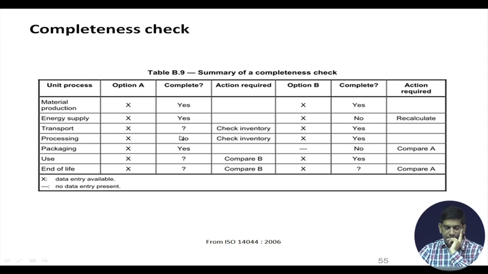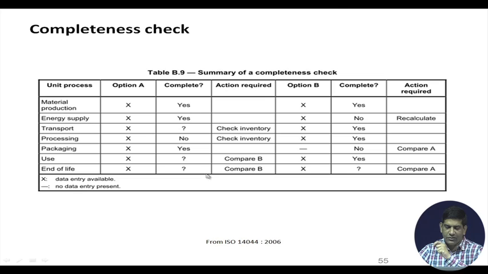If you are not sure about these, you check the inventory to see whether the inventory has all the data points. For the transportation, based on your previous examples, or from other sources where transport data was collected, you can look at what kind of data is required, what data is available and what data is not available. You can check the inventory and try to find the data, and for data which is not available and cannot be collected, you need to make a good estimate using theoretical or whatever information you have available.